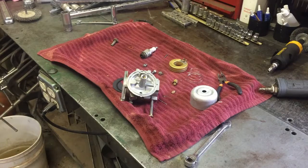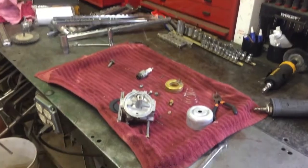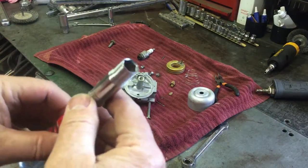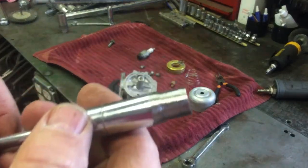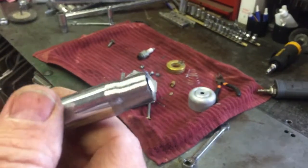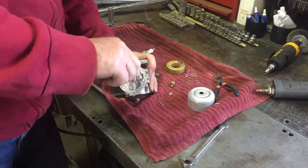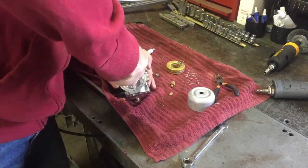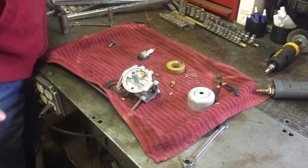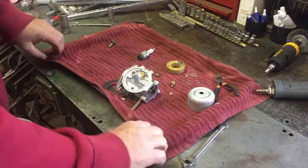All right, I went through all my sockets. You can kind of see them there in the background. My hoard of sockets, I guess you could call it. And this is what I came up with. I found a cheapo 3/8, and so I took her over on the grinder and ground it down. So now I should be able to tighten this back up a little bit. It fits right on there. Okay, just snug that right down. All right, put that in my special tool drawer. So I've got that now for taking them out.